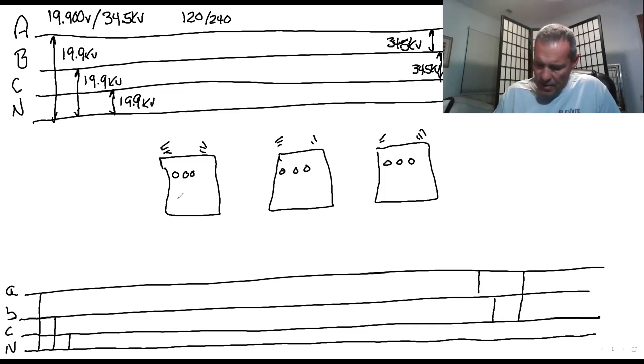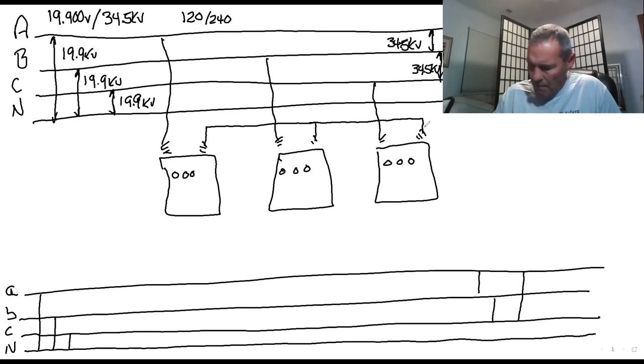Got three transformers. Now I have to use all three primary phases. And like I said, I'm a left to right ABC kind of person. So A, B, C, those are all going to my H1s. Then I need to tie my neutrals in. One, two, three. This is where I've got to remember, floating neutral. This does not connect to the neutral line. I just let it float. I'm just going to leave it on the transformers just like that.